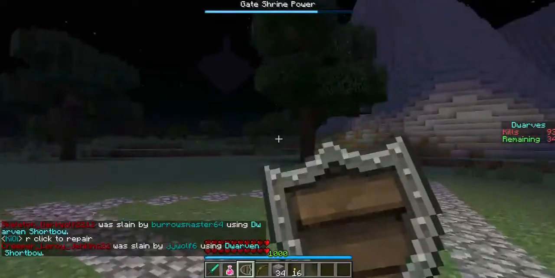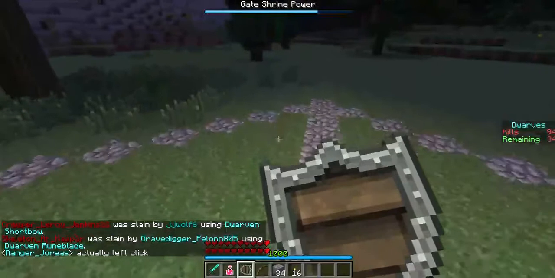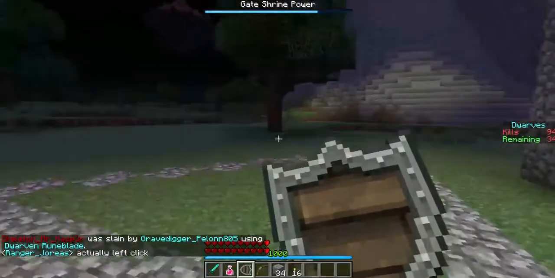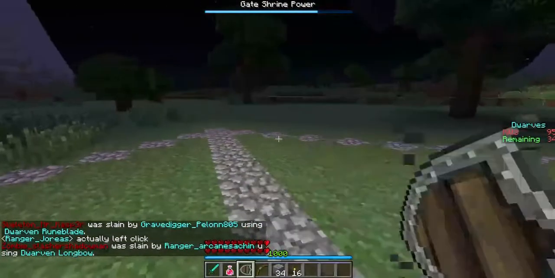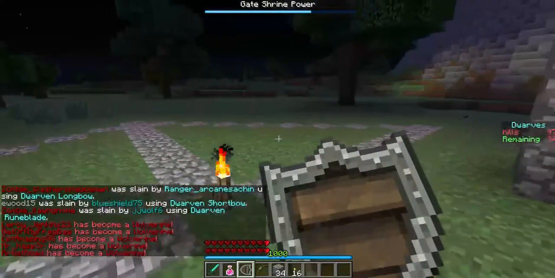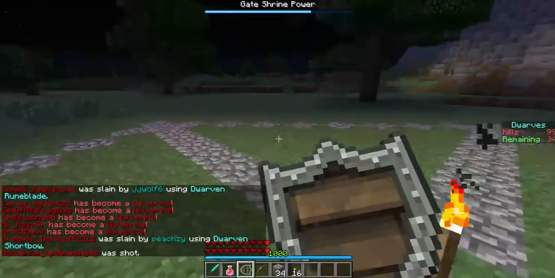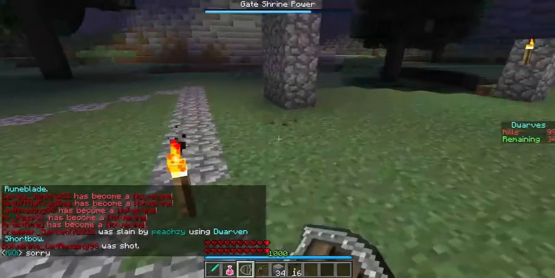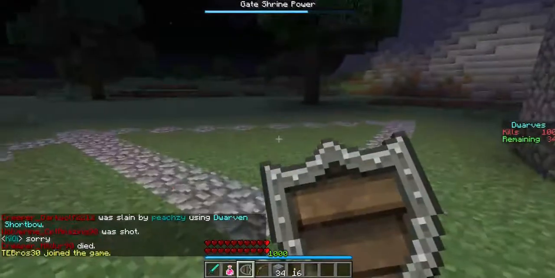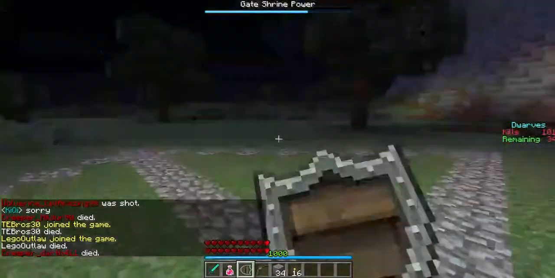The right click, however, it makes you slower. As you can see, you can't really sprint, but it also halves the damage you take. So if you're really low on mana, you can right click and try to save up health, so you don't have to heal as much. Also makes you slow and you can't really attack. You can do the right and left click, but that's not worth it.